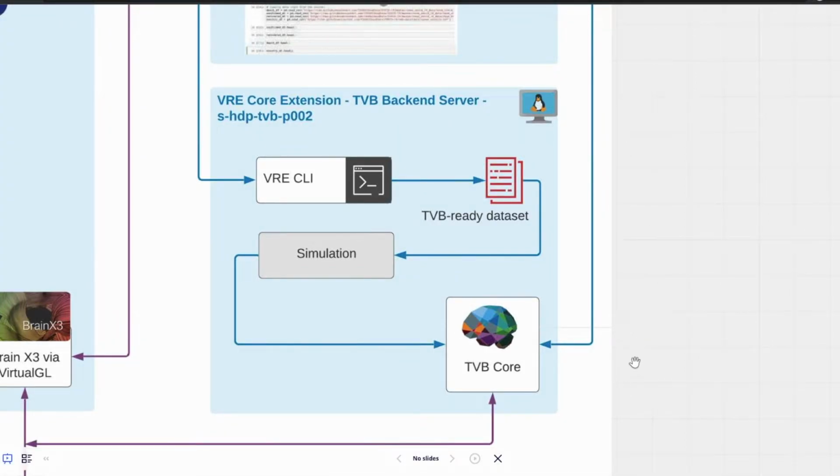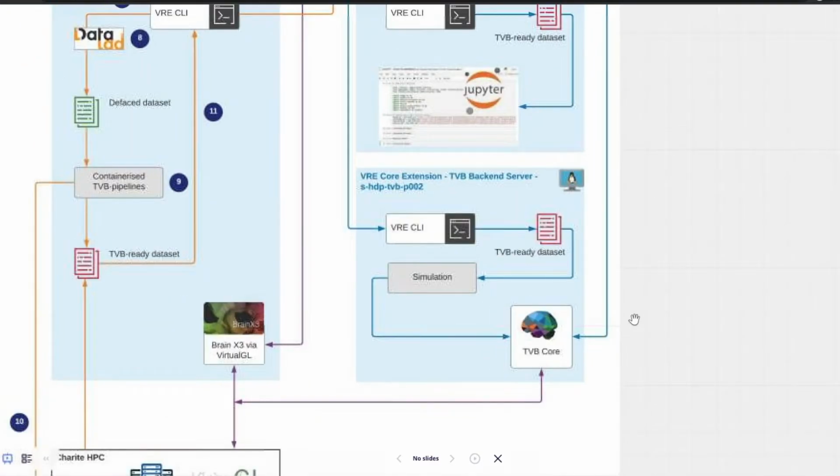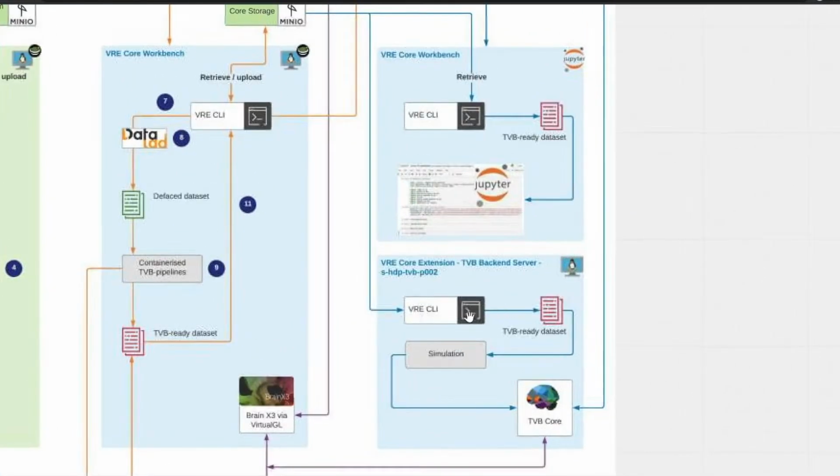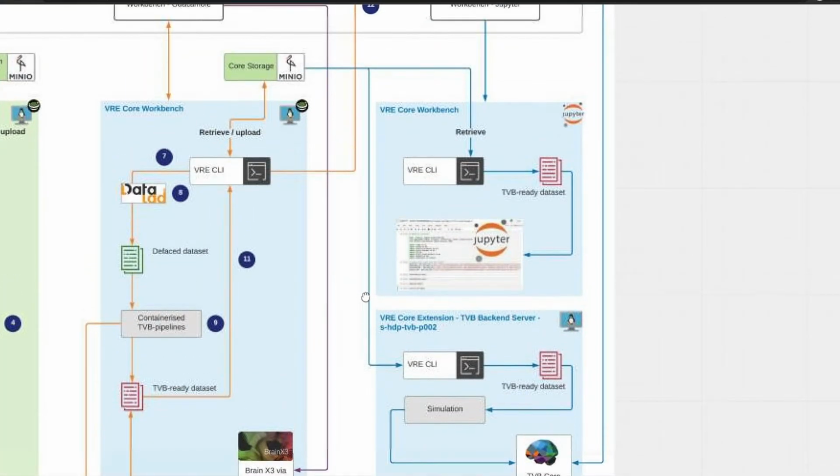The data flow can be followed by these blue arrows. So within the core storage, data that has been previously processed by the pipelines can be easily accessed from both the Jupyter Hub instance and the TVB backend VM.